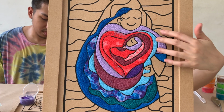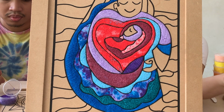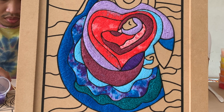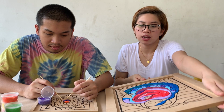Iba-iba yung textures. Tapos yung ibang colors, hinaluan ko ng light shades, dark shades. Yan. So, ang dami pwedeng gawin. And I'm gonna show you kung paano. Sinabi ko na may time-lapse? Yes. Yeah, I did say time-lapse.